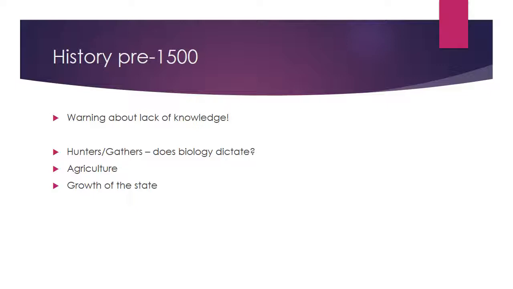In this particular chapter, you'll also be reading about the earliest societies, particularly hunters and gatherers, and the roles that men and women played in those societies. I'll be asking you to consider the question, does biology dictate which tasks are taken by men and by women? There's also a section on the agricultural society, and we'll see some changes in gender role as civilizations become sedentary and adopt agriculture. And finally, we'll consider the impact of the growth of the state.